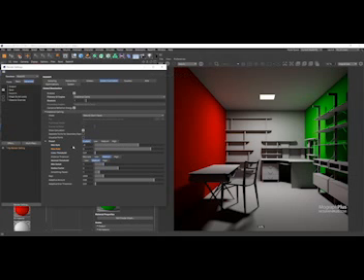Min rate determines the resolution for the first GI pass, the one with the least amount of detail. If min rate is set to 0, this pass would have the same resolution as the final image. If set to 1, we are doubling the resolution of our final output to calculate Irradiance Cache in that particular pass. And if set to -1, it would have half of the final image resolution, and so on.